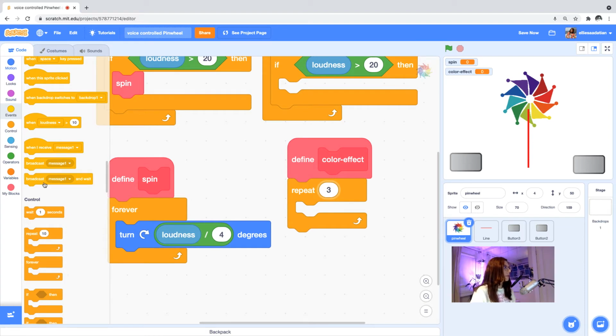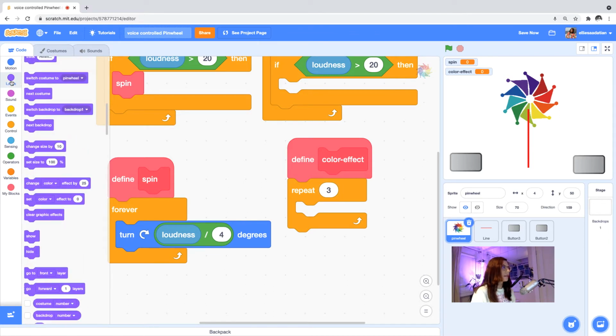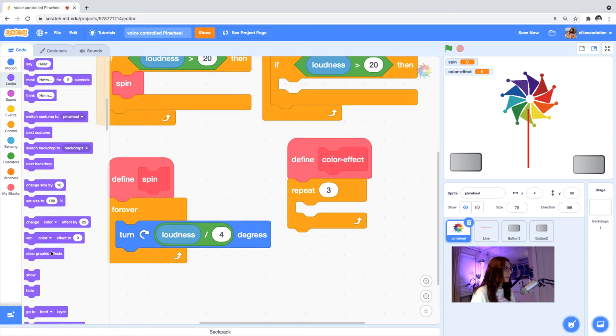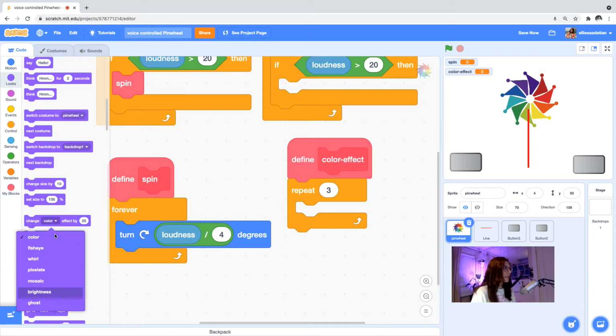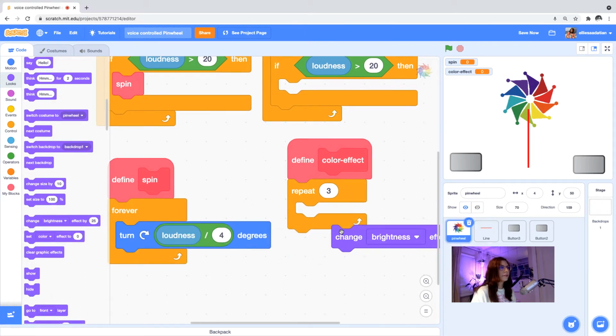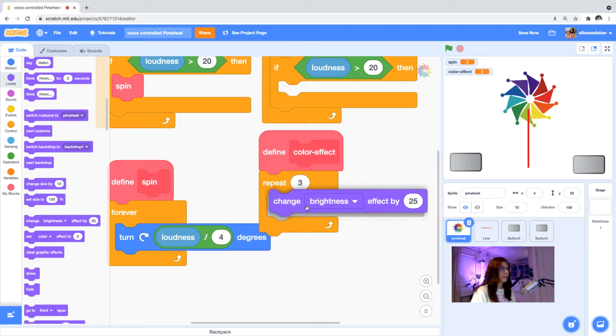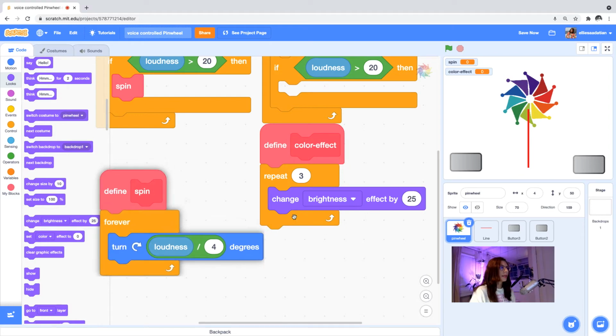And then if you go to the looks, there are some codes already for color effect that we are going to modify and use. Let's say change brightness effect by, again, it's nice to make it a variable of the loudness to make it relevant to our project.